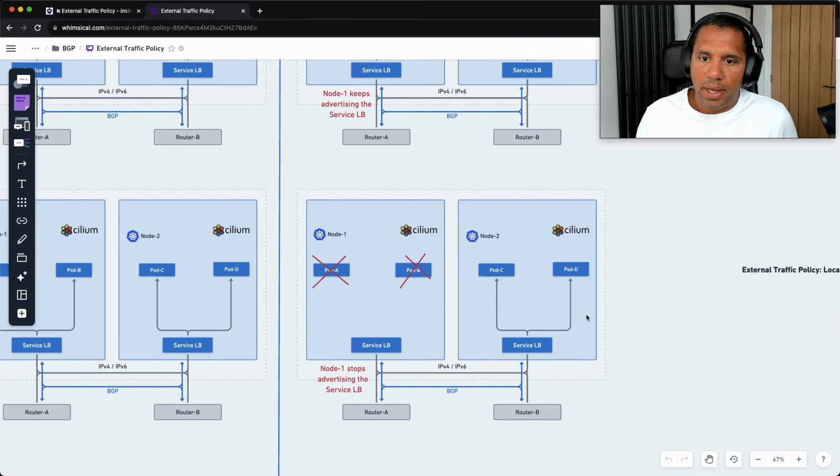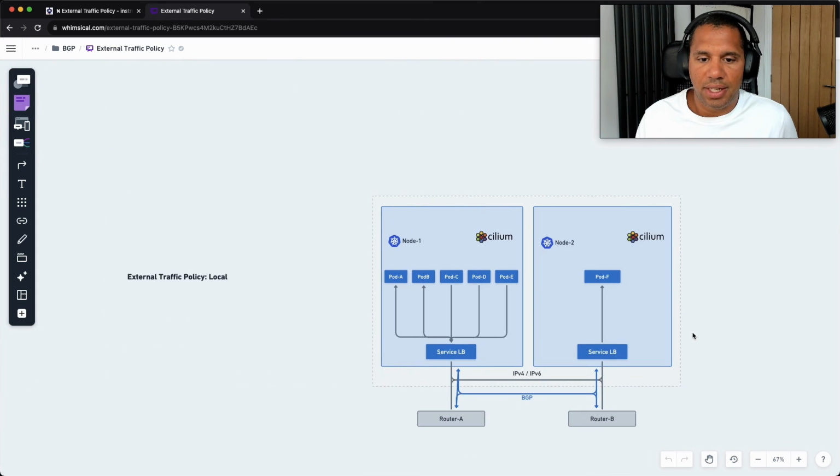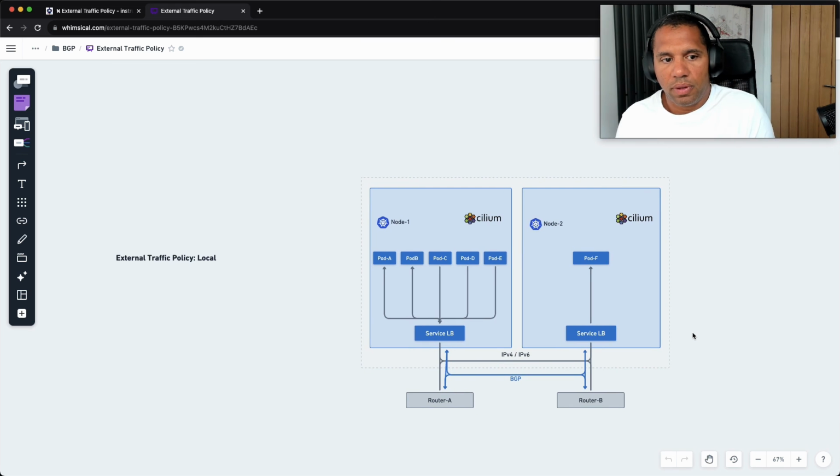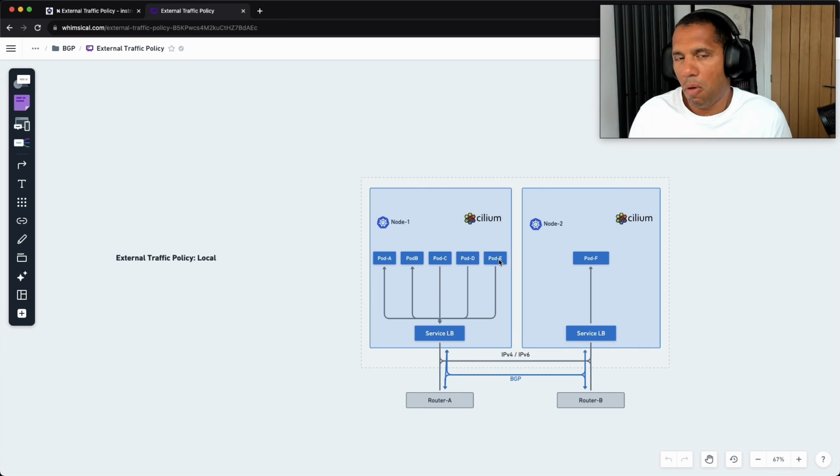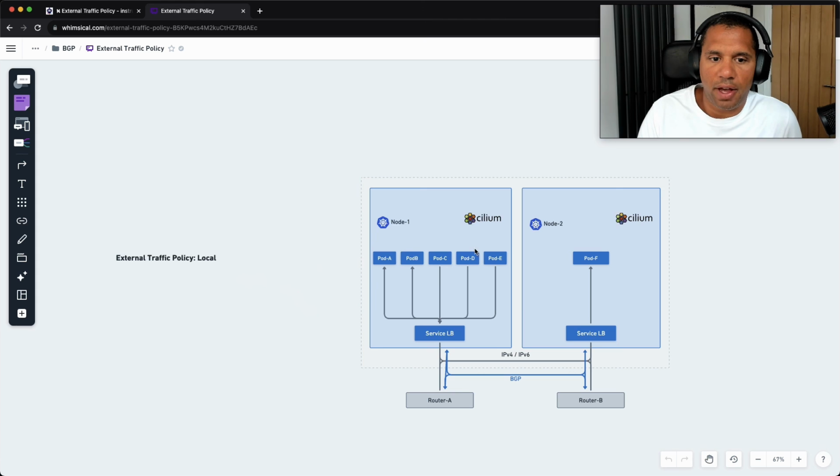The one drawback you have to understand here is this one. External traffic policy, when it's set to local, treats each node as the same from a load balancing perspective. So what does it mean? It means that, let's say I have 5 pods in node 1 and 1 pod in node 2. That's unlikely, but if I were to have this kind of imbalance, what would happen is that 50% of the traffic would go to node 1 and 50% of the traffic would go to node 2.